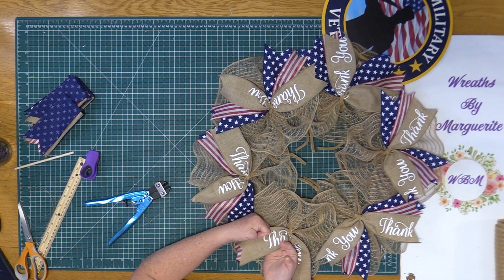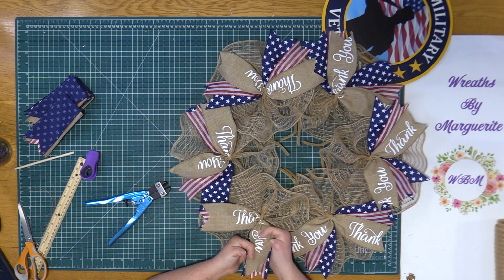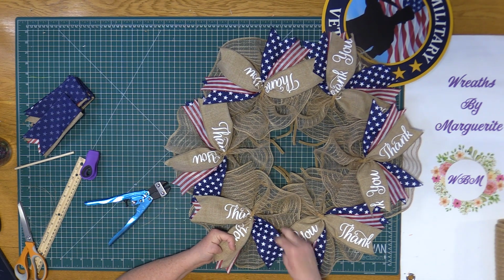Pop your bubbles out at whatever point you want to. That one was really bugging me, so I did that one first. So now we're going to take that blue out and up. Fix the bubble.